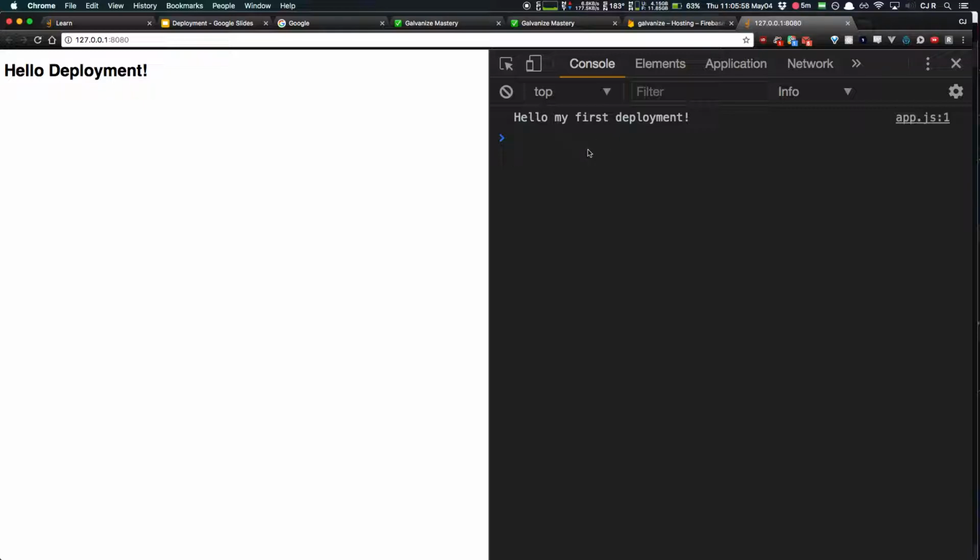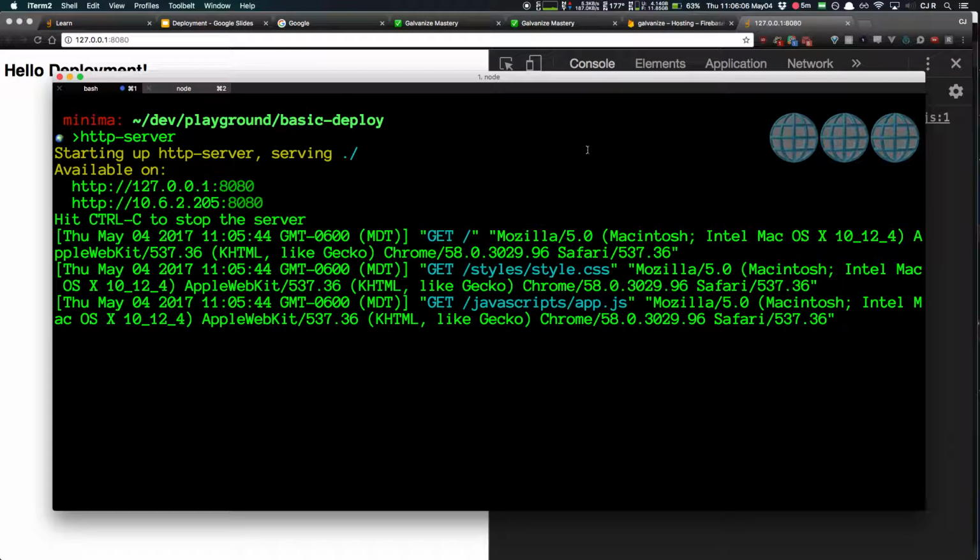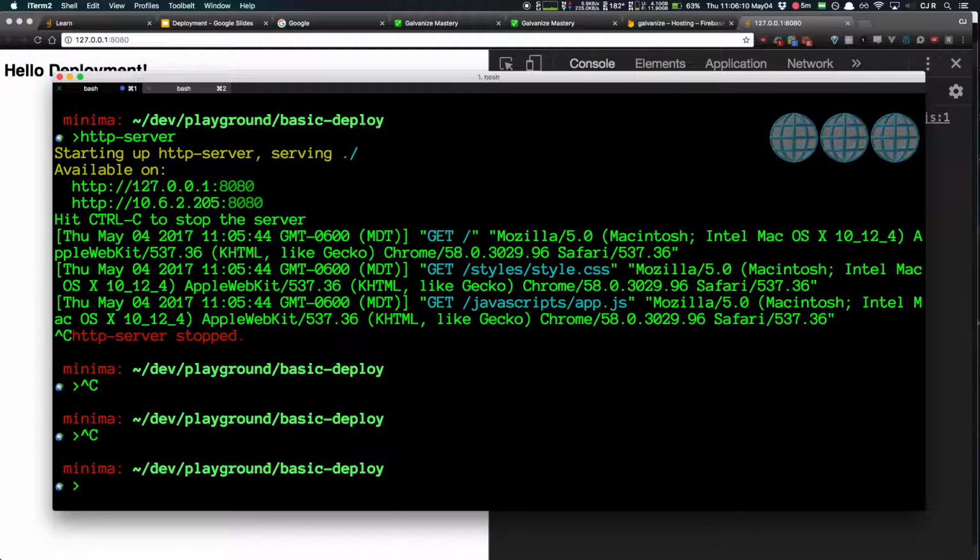Chase. Quick question. Yeah. When you do the HTTP server, every time you close your console, does it close off that server? I would recommend, yes it will, but you usually want to press Control-C just so you don't have a zombie process. A zombie process is something that's sitting in the background that you don't know is there. And then the moment you go to start up another HTTP server, this one won't give you an error.